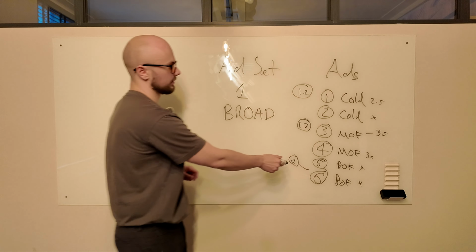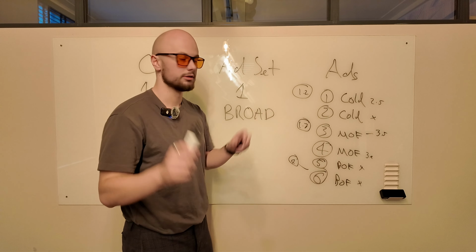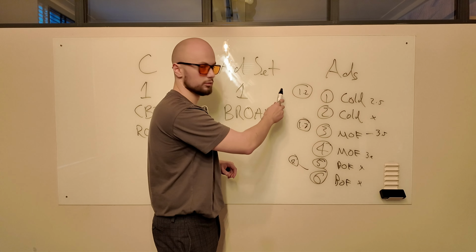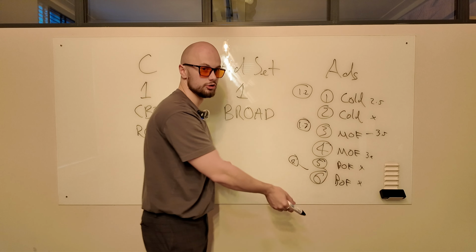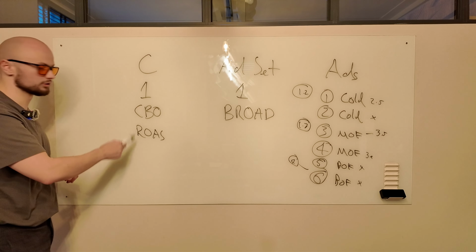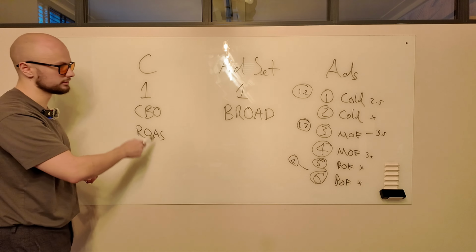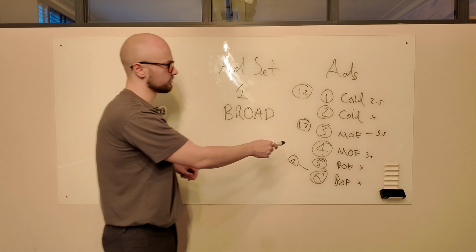But all of these ads work together to give you your overall campaign ROAS. So running all of your ads and then finding a winning ad and then turning off all of your ads and then going with that one, you'll notice that the overall campaign return on ad spend will dip. So this is the way that you should be running things.